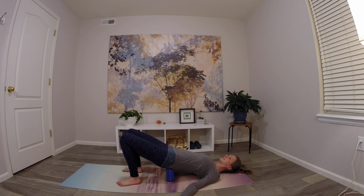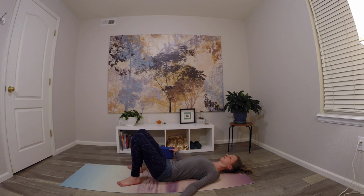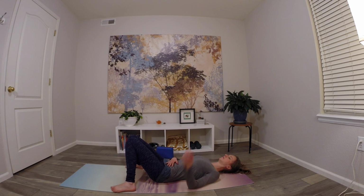For those of you who are using the block, lift your hips up and remove the block, and bring your pelvis down to the ground. Bring your feet wide and let your knees just flop in until they touch each other. You can bring one hand to your belly and one hand to your heart here. And just breathe deeply into your belly and relax into this position here. This is our constructive rest position with our knees bent. I'm going to do this for another couple of breaths before we then move into our final resting pose, Shavasana.